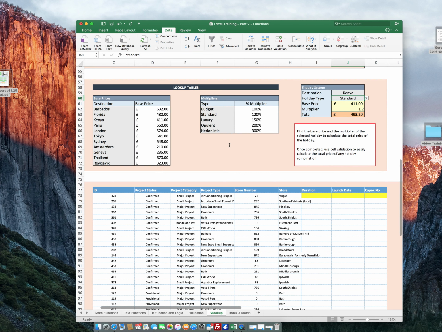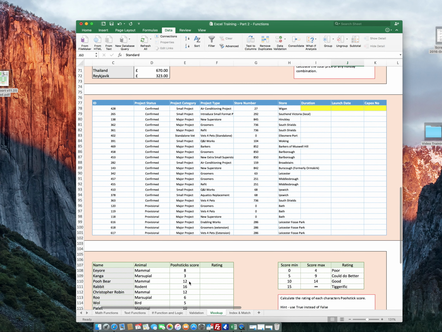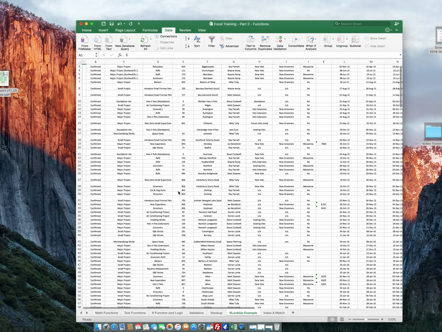Okay, the next example again is using real data, and it's mainly to show you that you don't have to have lookups in the same sheet. In fact, you often don't. Often you're looking up data in a different sheet, or probably even a different workbook. So again, unhide, we have a VLOOKUP example, and a lot of you probably recognize it is just basically the DAR RAG.